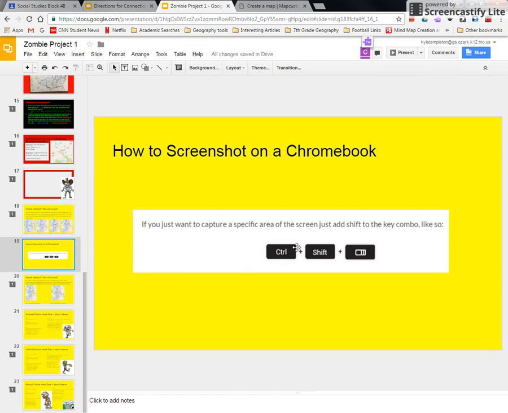You're just going to hit Control Shift and then this little button right here, which is up above your numbers in the very top row. So if you hit those buttons at the same time, it will allow you to click and drag an area that you want to take a screenshot of.